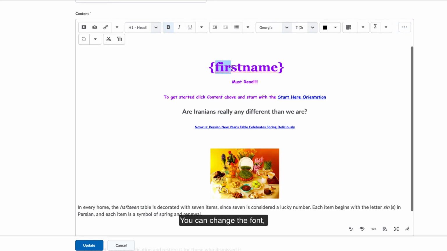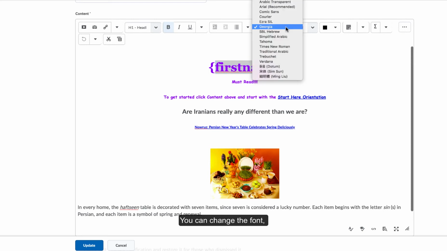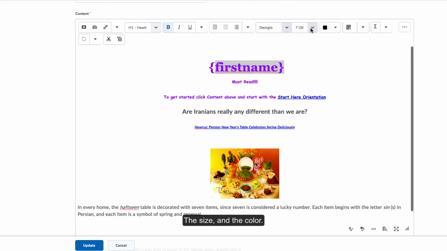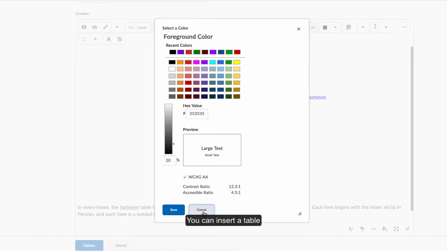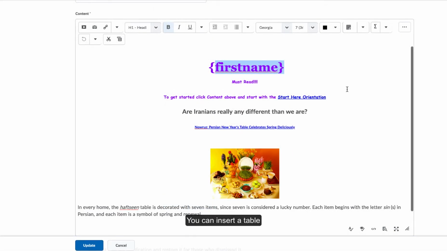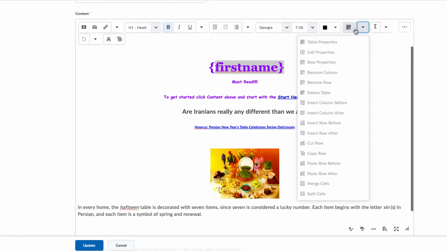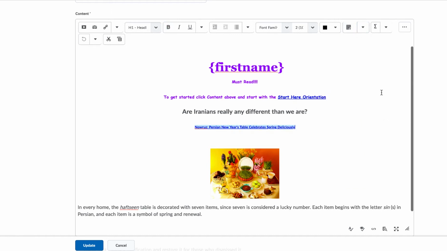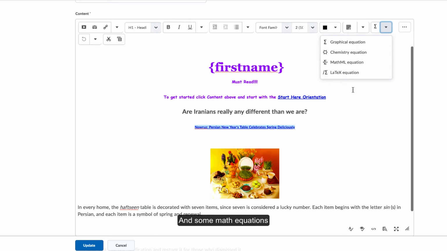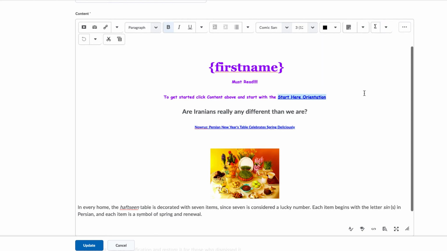You can change the font, the size, and the color. You can insert a table and some math equations.